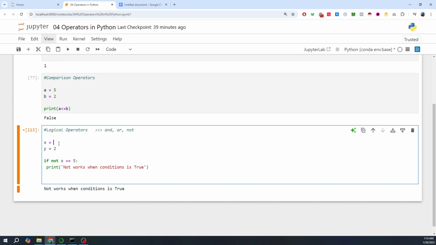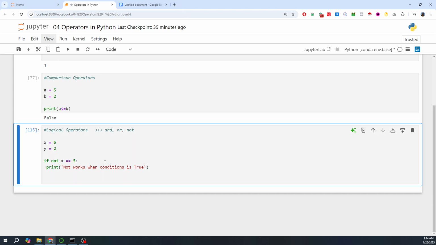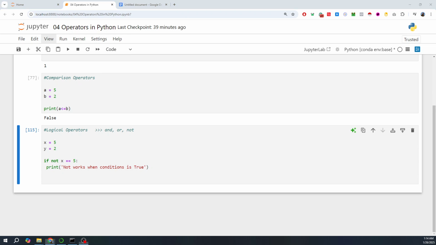So if we change it to 5, now this will be a positive true value, and by introducing not here, it will convert into a negative one. So this statement will not run because this does not satisfy the condition. So I hope you have understood this not logical operator.